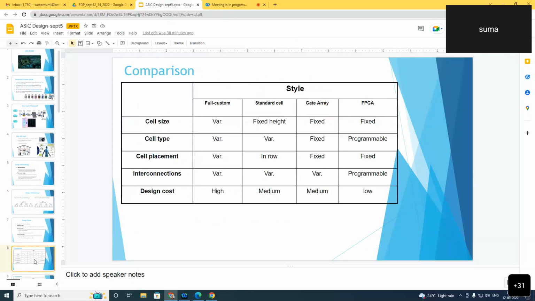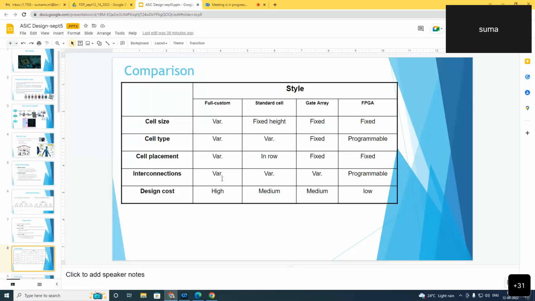When we compare full custom, standard cell, gate arrays, and FPGAs, we see that for full custom the design cost is high, but the other things are variable. Hence for analog devices or analog blocks, we can go for full custom, whereas for the digital blocks, we can go for standard cell, gate arrays or FPGAs.